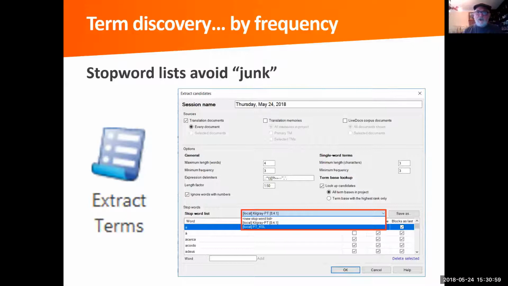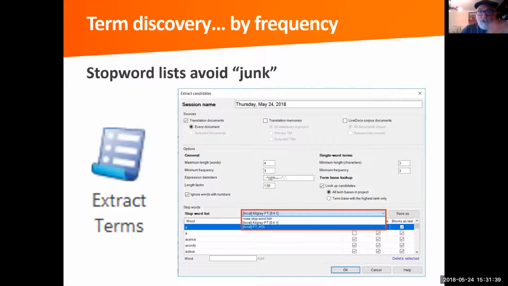Okay, one of the other very, very nice features about working with terminology in memoQ is the ability to discover frequent terms in different sources based on their frequency, right? And here in the screenshot, I'm showing an example of the starting dialog for doing what they typically call a term extraction session, which has the date as its default name. You can change that so it doesn't say Thursday, May 24th. And as I mentioned earlier, you can look at the documents that you've been given to translate as possible term sources.